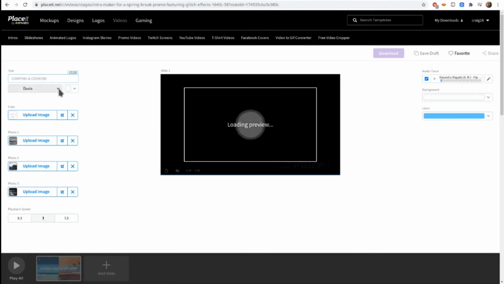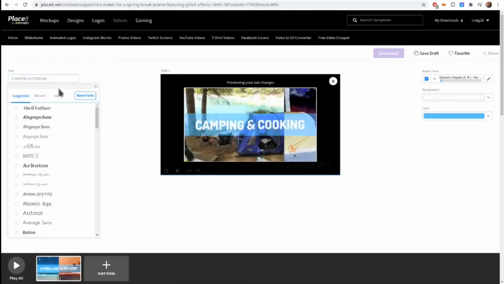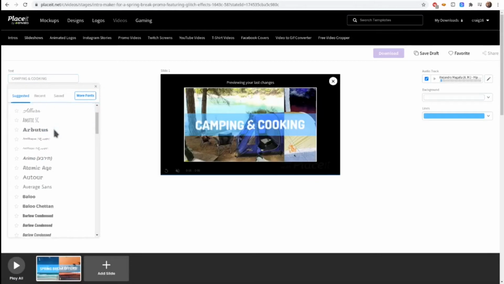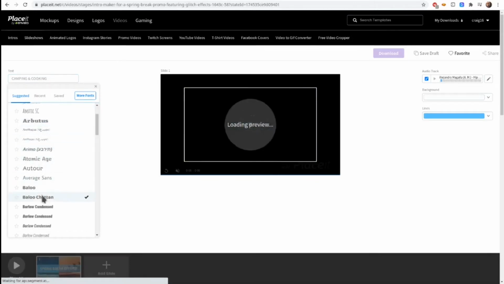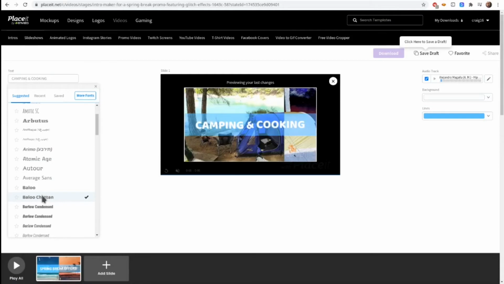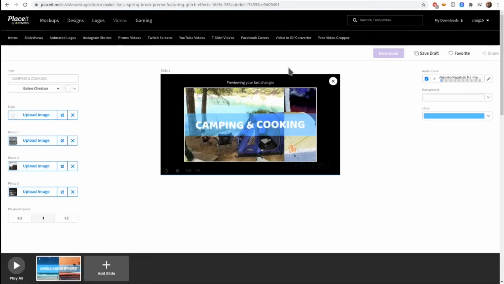And I'm not too thrilled about the font here. I'm just going to see what else we've got. Yeah, I quite like that. That's nice. We'll keep that one. So if I look over here on the right, I can also change the theme or color of the stripe that comes across here with this color selector.